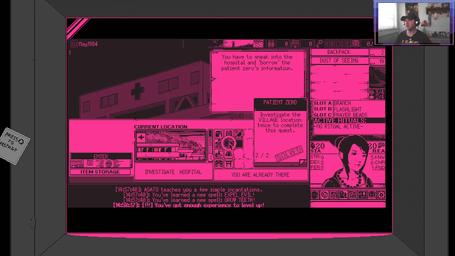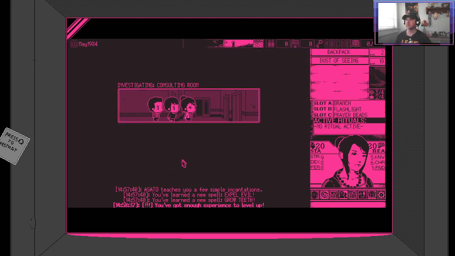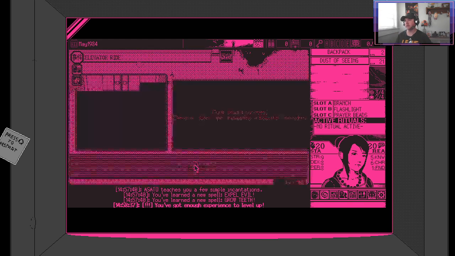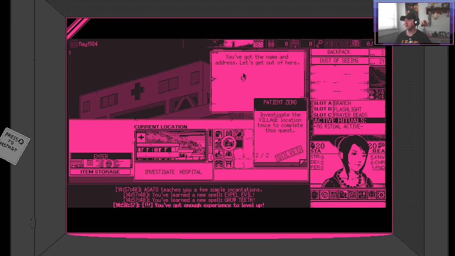Now we're going to the hospital. We're going to heal injuries. I don't have any injuries, right? Nothing? Okay. So we're going to investigate the hospital. While taking an elevator, you get a terrible feeling as if something bad is about to happen. The elevator doors open. Brace yourself. Luck check success. Elevator doors open, revealing a hospital corridor. You've got the name and address. Let's get out of here. Okay, but I have to investigate again.